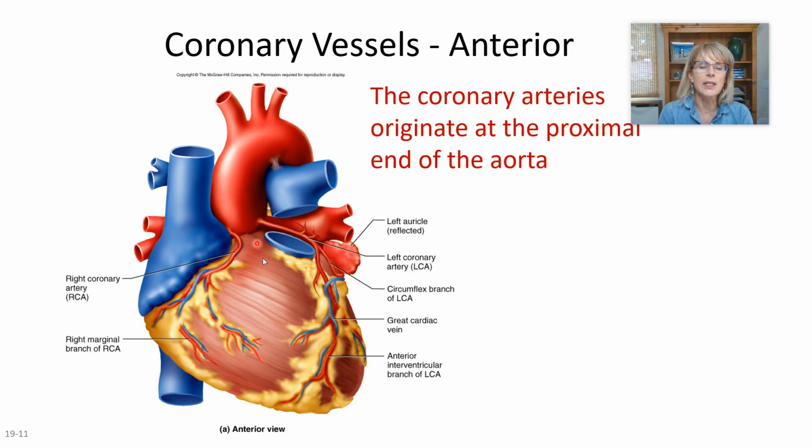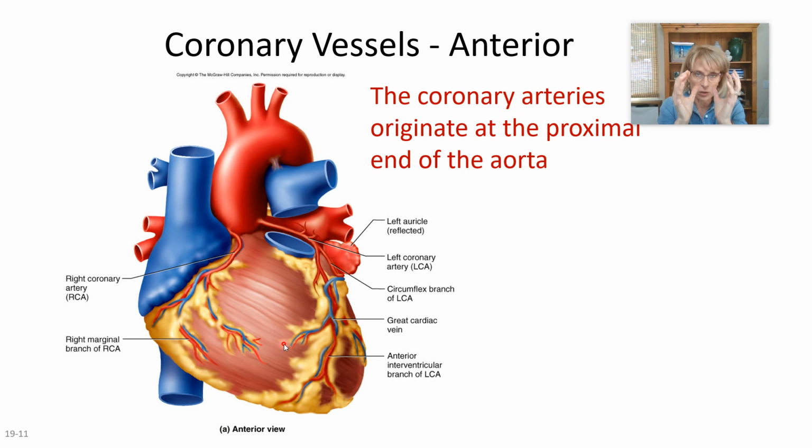So here is the exit of the aorta. So blood just recently was in the left ventricle, now it's in the aorta. I want you to notice that a little chunk of the pulmonary trunk got cut away so that we can see the origin, the beginning of the left coronary artery. So humans have 2 main coronary arteries, and then they branch from there. Here's the left coronary artery, there's the right coronary artery.